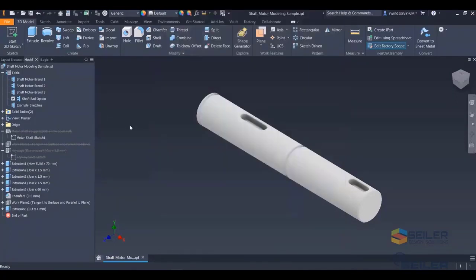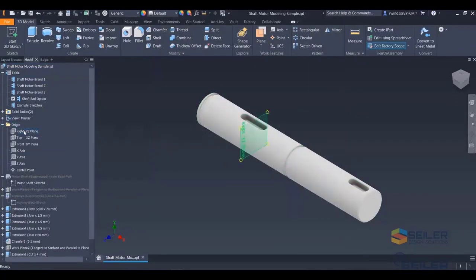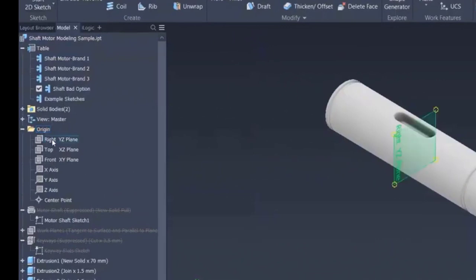It's just as easy as going to File, Options, and on the Display tab, click Reverse Direction in the zoom area. The next thing I want to talk about is when you first come in, you have to place your sketch on a plane. Default in Inventor is it just says YZ plane, XZ plane, XY plane. And every time I have to place a sketch, I always have to hover over it to find out which one it is before I click on it.